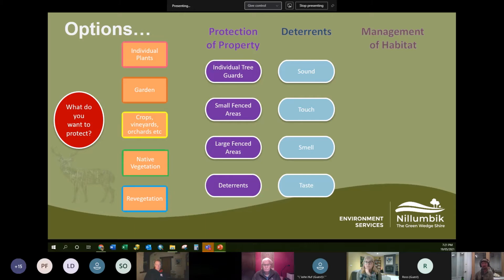The other thing we need to consider is managing habitat. So if we've got high biodiversity value areas or crops, perhaps strategic fencing might be the idea.